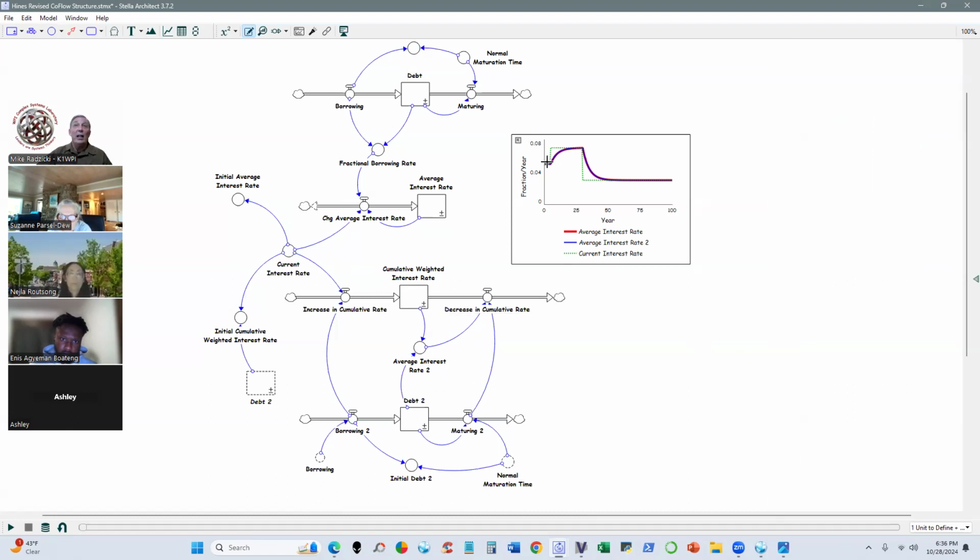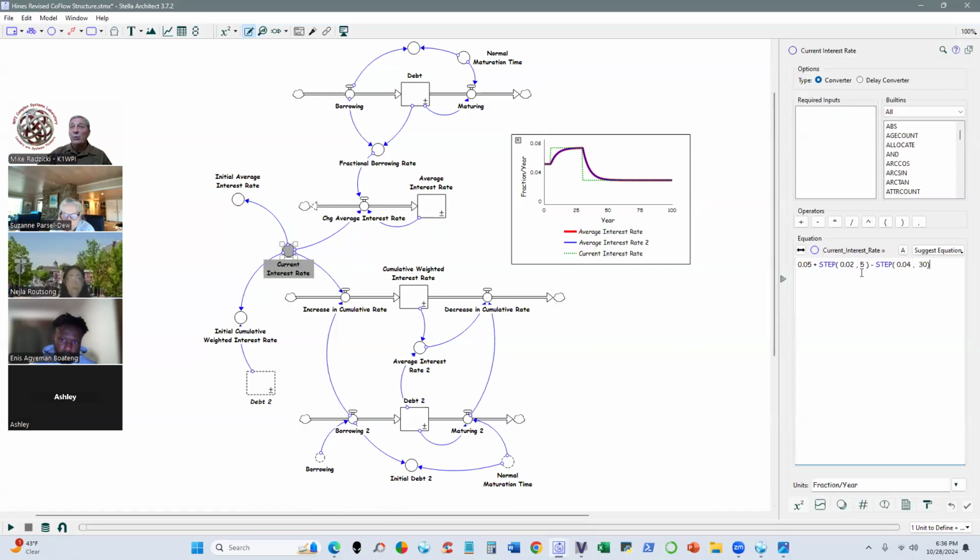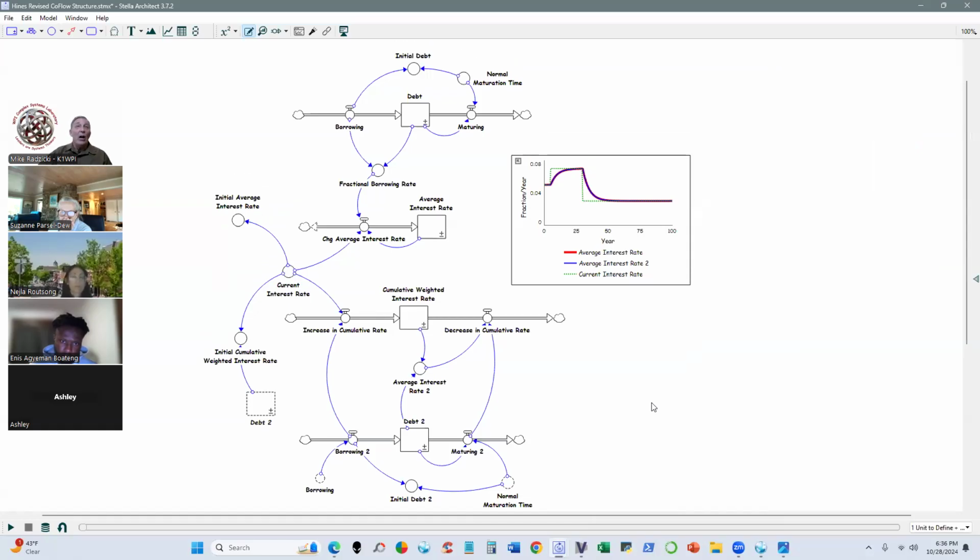Now you can see here with the green line, we have the step function here of this 5% interest, then it goes up by 2, then it goes down by 4. So you see that boom, boom, boom, boom, like that. And then you can see in both instances the average rate changing to reflect the new interest rates, right? On average. Now, Hines in that paper says, what he basically says is this concept here is a little weird. Like, what does that mean? Cumulative weighted interest rate. It's not horrifically bad to understand, but he's like, it's a little bit difficult to understand.